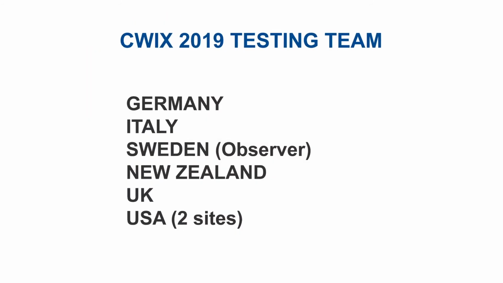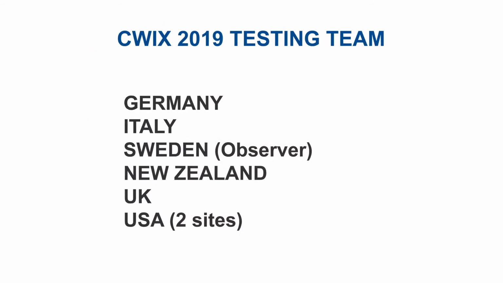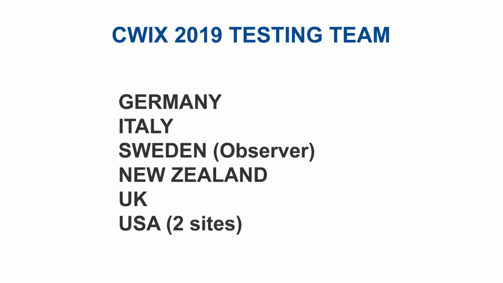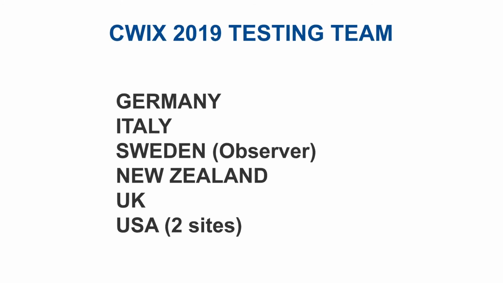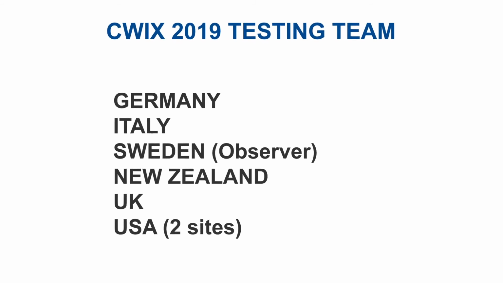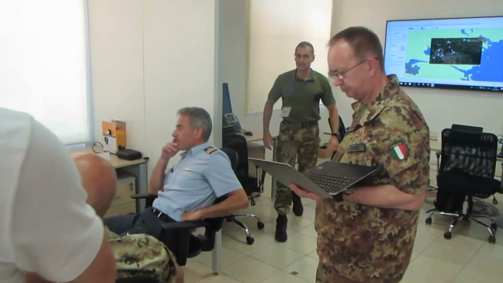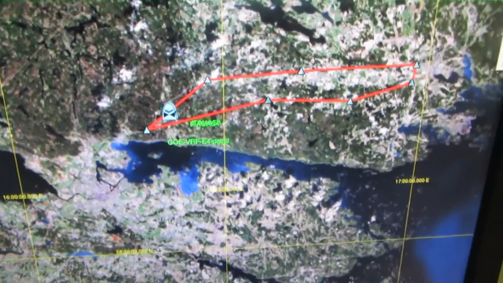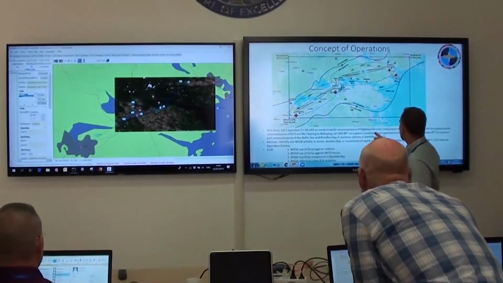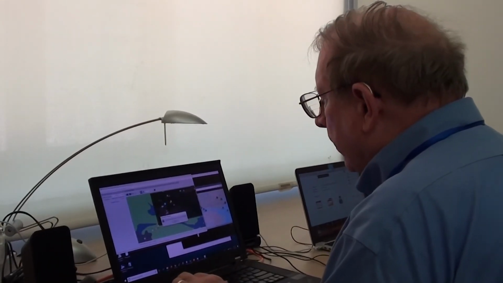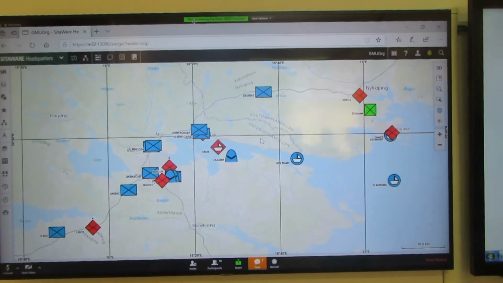6 nations participated at the Rome site: Germany and Italy, with Sweden as an observer, via internet New Zealand, United Kingdom, and 2 sites in the USA. The Mini-X participants learned a great deal that will be necessary for operational C2 Sim-based exercises, and they concluded that the draft C2 Sim they used is ready to be balloted by SISO for operational use.